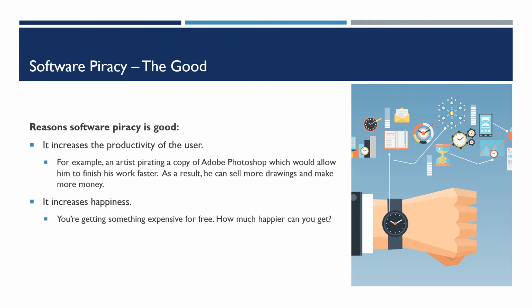One of the reasons why software piracy is good, according to our definition, is that it increases the productivity of the pirate. For example, pretend I'm a photographer. In order to sell my work, I need to make it stand out in a way that attracts the attention of potential clients. One way to do this is to use a program on my computer that allows me to edit the photo in a way that makes it pop. There are many free-to-use programs available, but they're usually very slow or laggy and lack many of the features I need. That's when I turn to pirating a version of Adobe Photoshop.